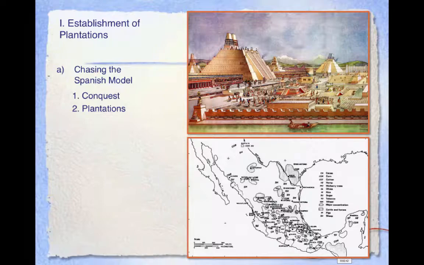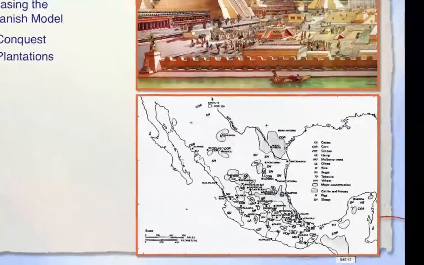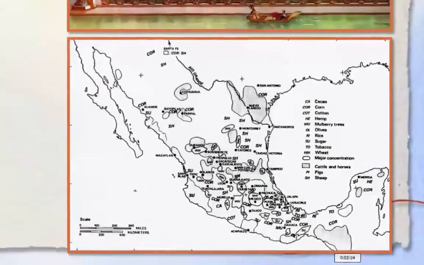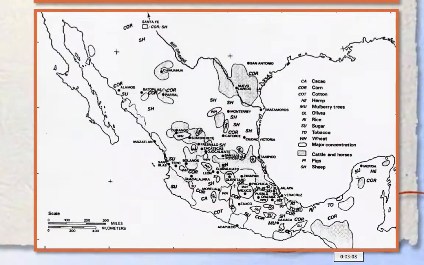More important to the point of today's lecture, the Aztec had a far-flung system of plantations and produced many products. Corn, tomatoes, peppers, potatoes, and beans were some basic food products. Chocolate, indigo, and tobacco were some of the high-value products. All of these products were used by the Spanish to enrich and empower themselves. For plantations to work, they needed labor.